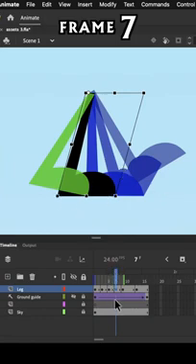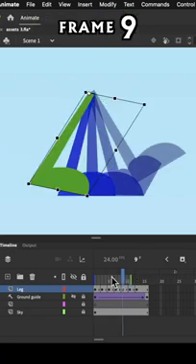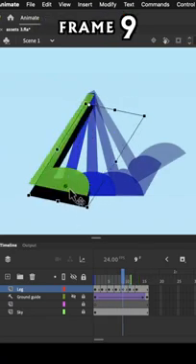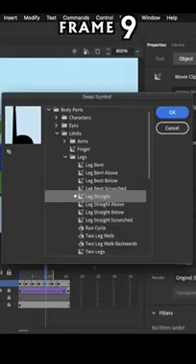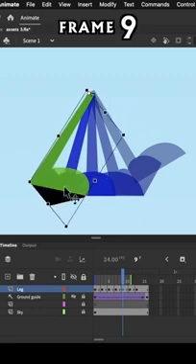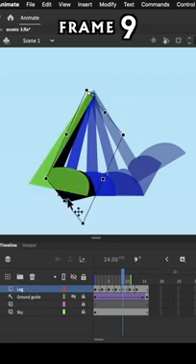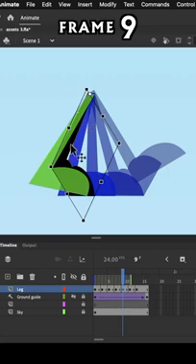For the next in-between, we'll put a keyframe at frame 11, but then we'll leave frame 11 how it is and go back to frame 9. See this leg here, it's the second to most recent keyframe that we can see here. This leg will also swap with leg straight scrunched. And this leg is going to have the toes pressed into the ground, while the heel is lifted. So we'll skew and squash this leg just right so that the leg's angle is between the frames before and after it. But this in-between is eased out because the angle of this leg here is a lot closer to the keyframe that comes after it.